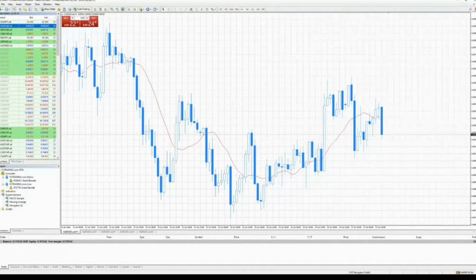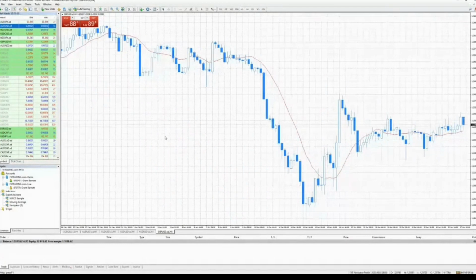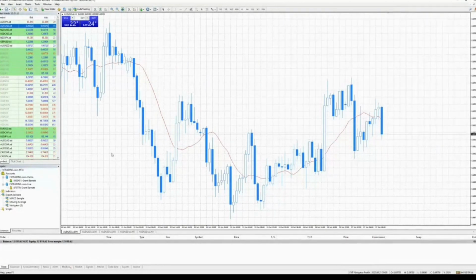If we just click on the GBP USD, that will create a new chart for us. And if we look very closely down the bottom of the screen, you can see now we have another chart created down there. And you can drag those around and put them in alphabetical order if you like. And if you want to ever delete one out of there, you can very easily by just right-clicking and clicking on close, and that will take that away. So you can drag and drop or create a new chart.